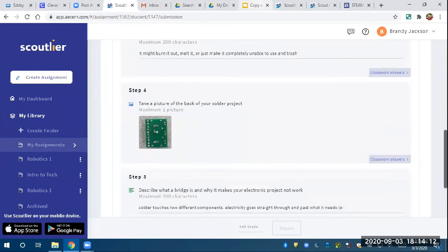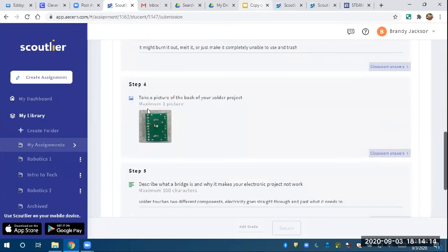When a student needs to take a picture, they click on, it says take a picture, they would click this button. It will open the camera, take this picture, ask them if this is the picture they want to submit. If it's not, if it's too blurry, they can take a second picture until they get a high quality image like this one. When she is sure this is the image she wanted, she pressed submit. And then Scoutlier stopped accessing the camera.